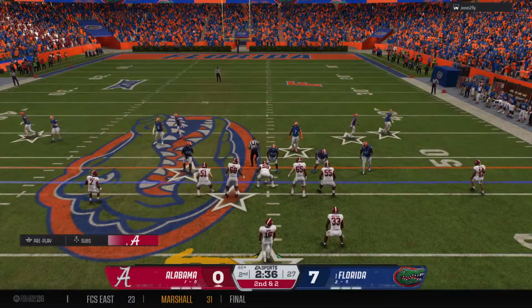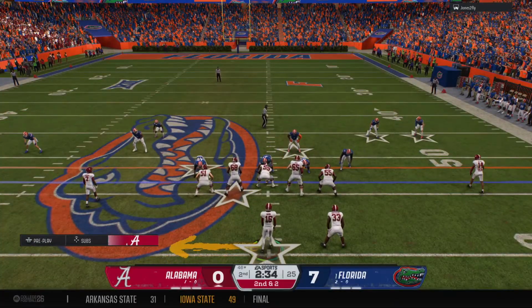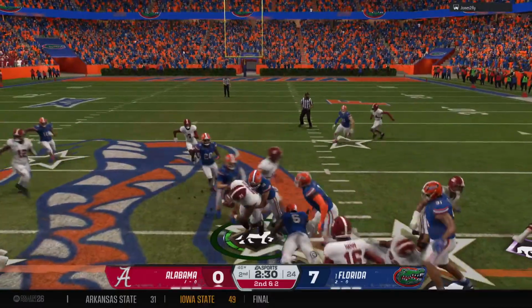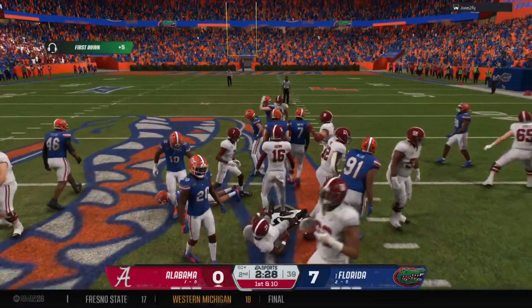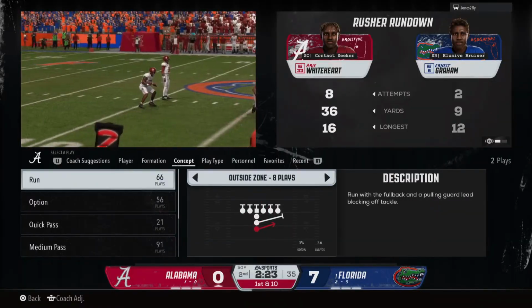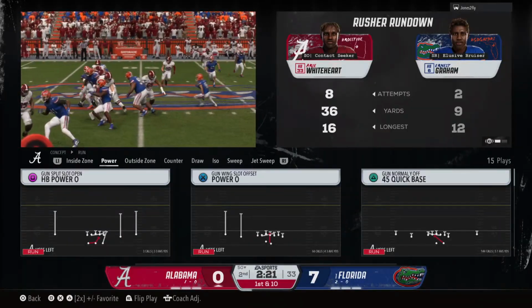Crimson Tide can dig into that playbook here on second and short. Direct snap. He's in open space downfield. Dragged down, but they'll move the sticks for a first down. All right, nothing flashy there. He just did what it took to get the first down.